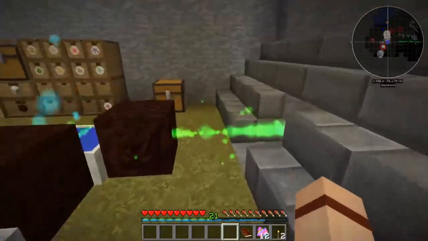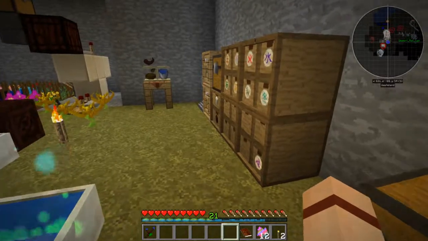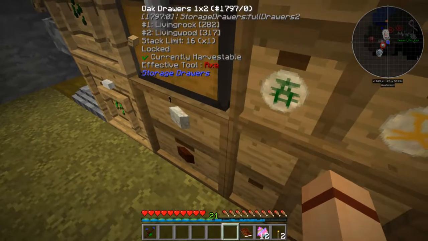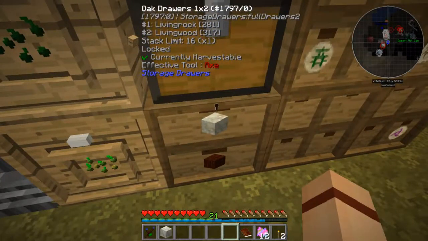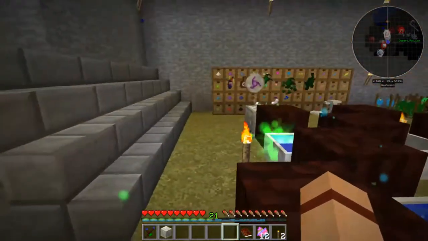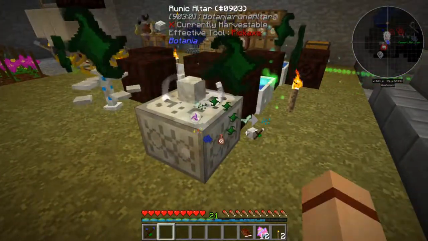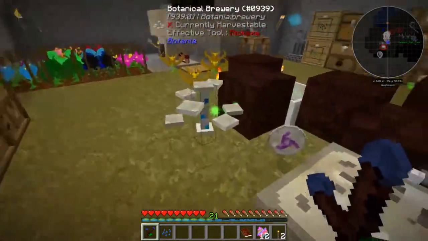Okay. Get our wand out and get our living rock. Come on. All right, and I'll be right back with you as soon as this is ready to go. All right, let's do this. There we go. And I ran backwards instead of forwards.